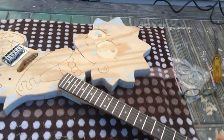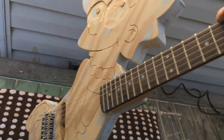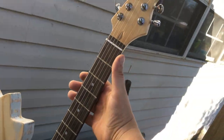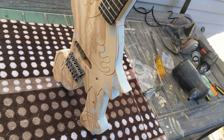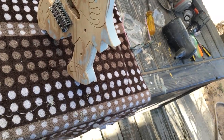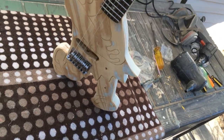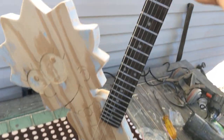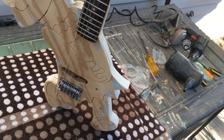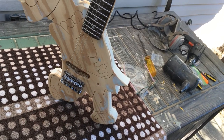So it looks pretty killer. Yeah, I'm really digging that shape. And it kind of stands on its own, like right there. That wasn't actually planned in any kind of way. The guitar stands, you could just lean it up against something, you wouldn't even need a stand. I mean, it stands on its own. It's really kind of funny that way.